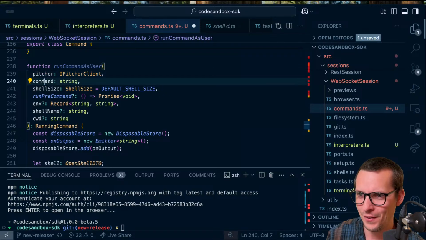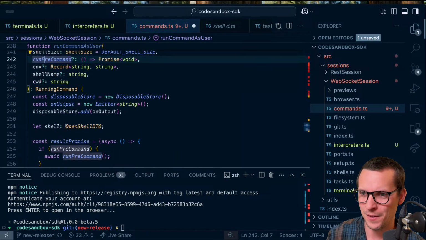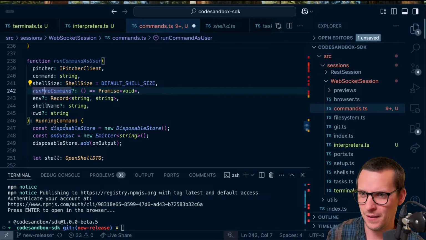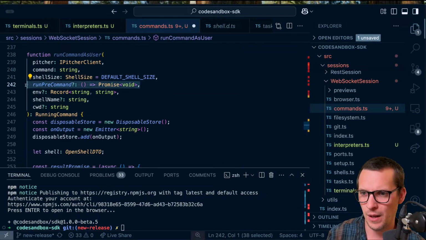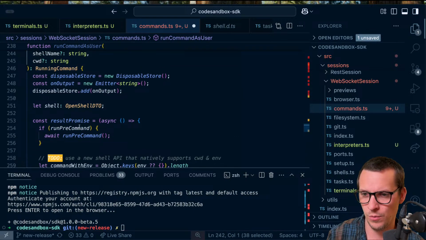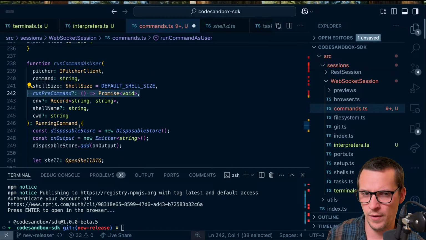Run 1, 2, 3, 4. I wonder what that was gonna be. Oh, run before the command. Oh, that's weird. Okay, but it's actually not used. It's always undefined. So we're just gonna remove that.